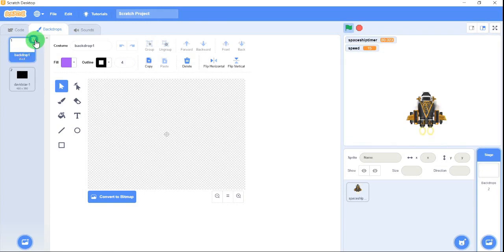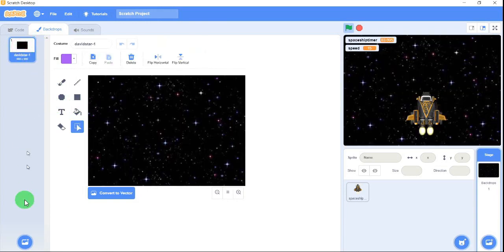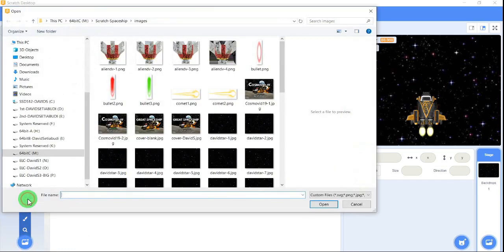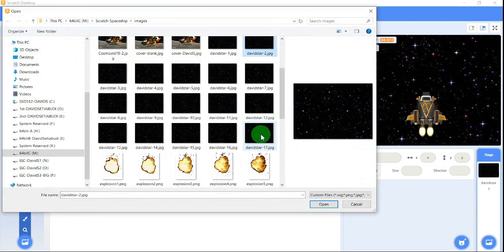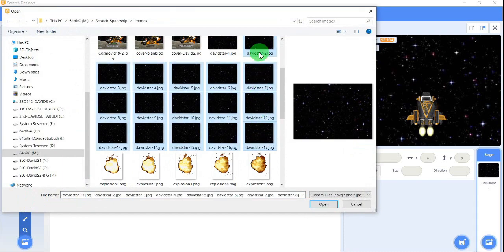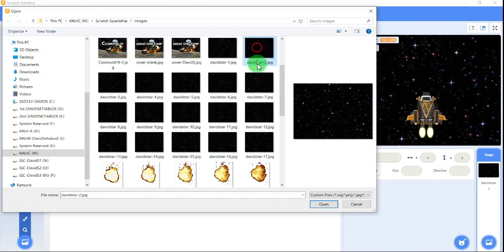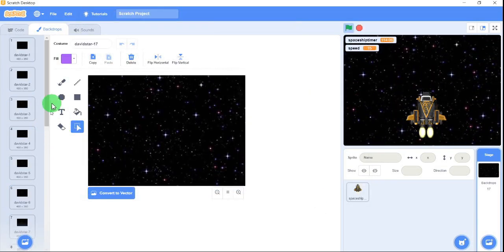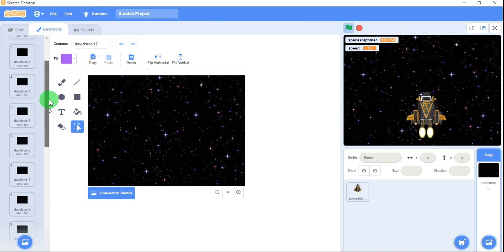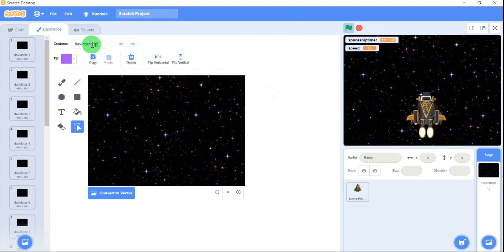You need to remove this. Now this one, you go here, upload backdrop. So just press this one as the first one and then you press shift. There you go. You don't need to click one by one using control and click. You press the first one, and then press shift, which is faster than control. Then you press open. So you see, it loads all of the backdrops. It's there. But then it's still not yet animated.